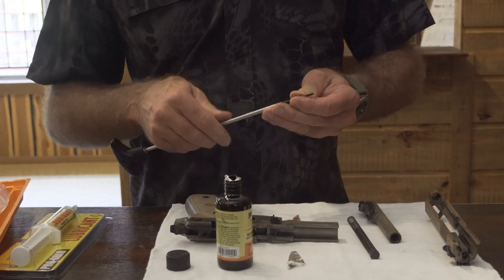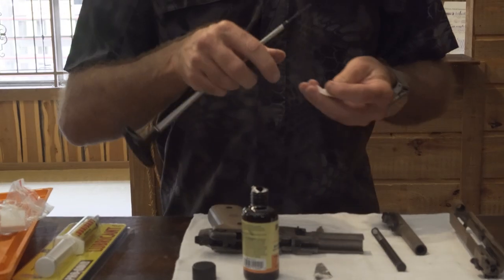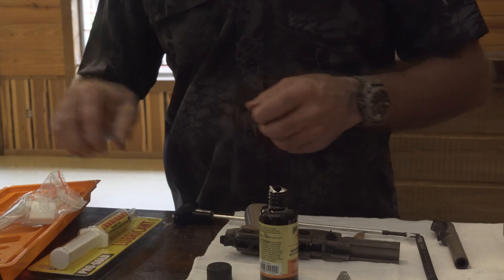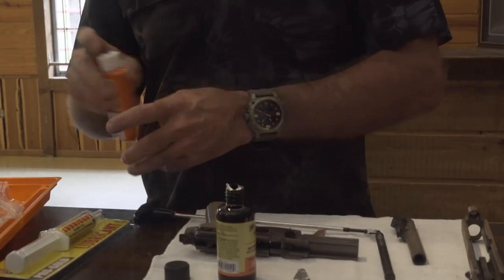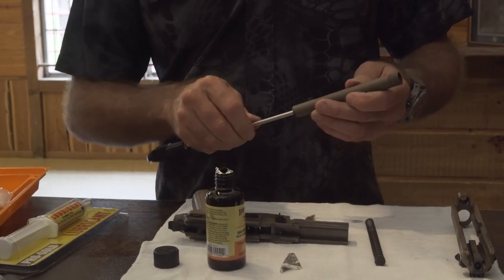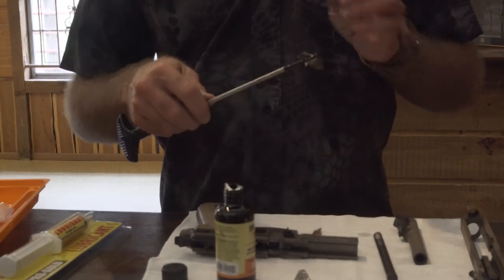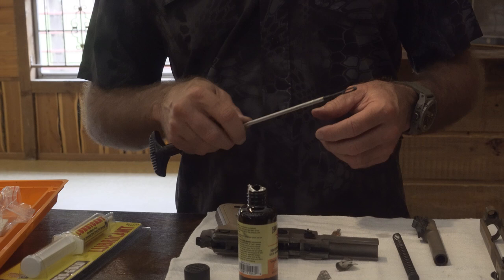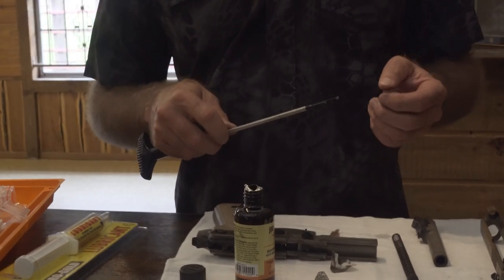At the end of the process you don't ever want to leave your barrel completely dry. Take one more patch, thread it through, and put just a tad bit of lubricating oil on it, then run that down through the barrel. Thereby you have some lubrication on the sides of your barrel, because you don't want your barrel to rust if it gets too dry for a long period of time. Once you clean out all the powder residue and copper residue, the actual metal is dry and has nothing on top to protect it, so if it sits for a long period without being used it can rust inside the barrel.